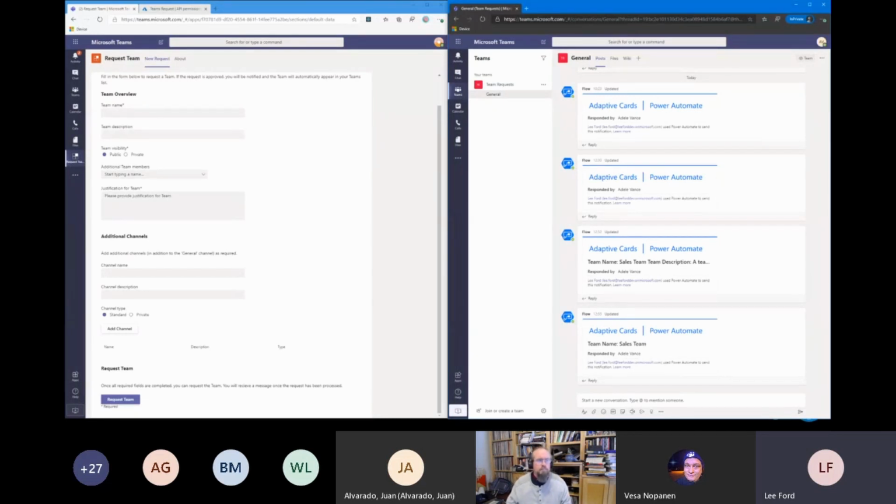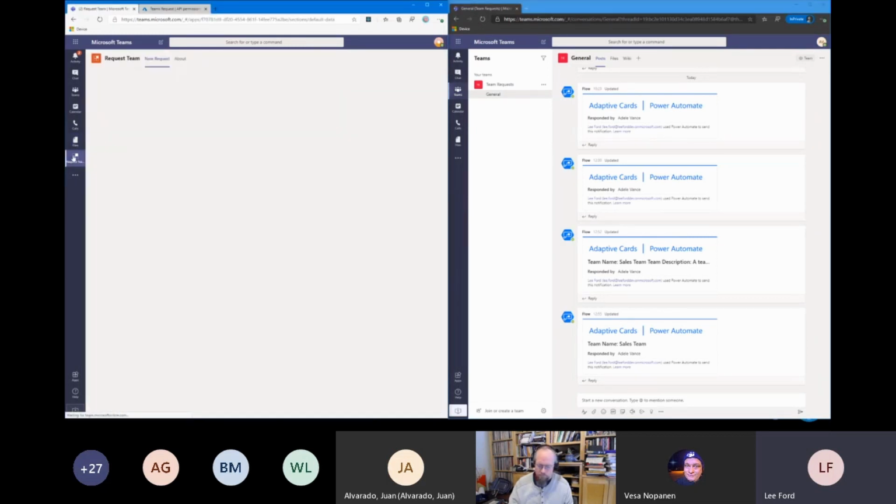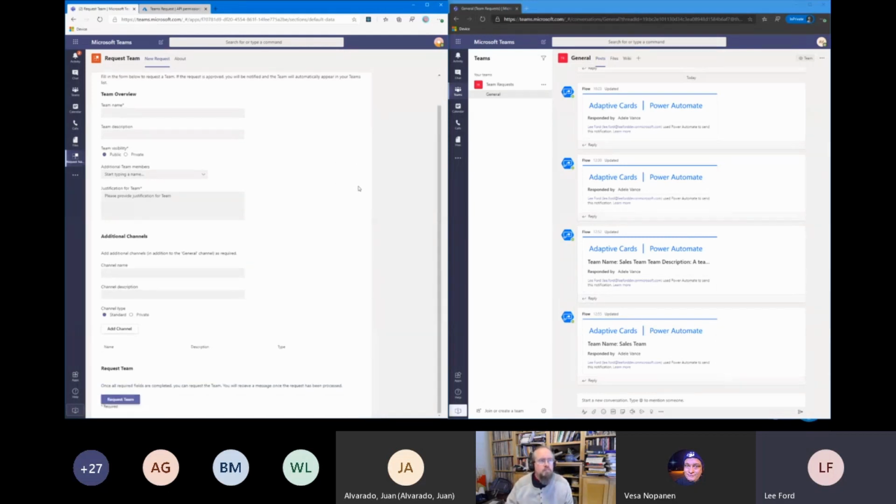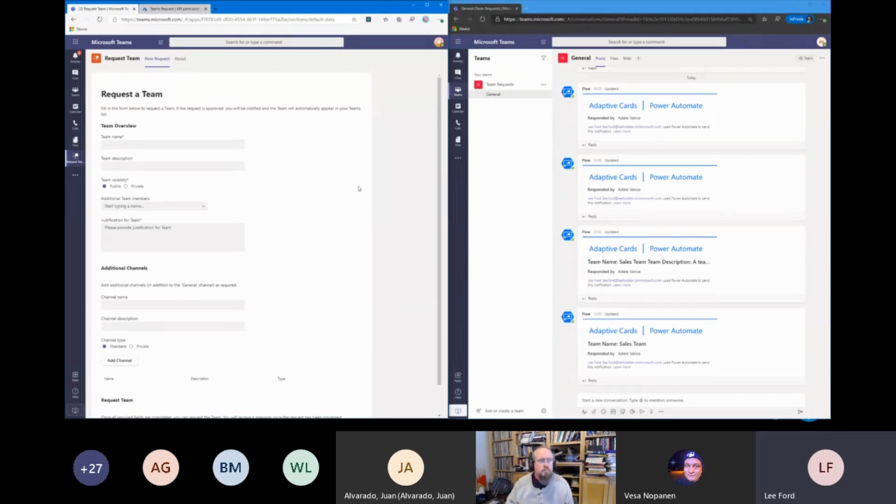So as you can see, I've got an app here, still using the default app icon that you get when you're creating a Teams app. I haven't got to the point of customizing it too much. And effectively, you can flick between and create, and you'll just have a form to complete. And this form will just allow you to request a team, basically. So you can see I've tested it today.